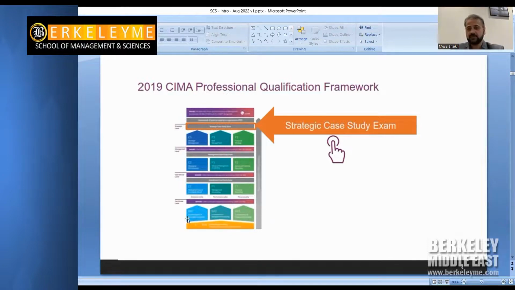So I make sure that I first explain the structure of CIMA, because sometimes our students are coming from a pathway route, so they are not familiar with the course itself. So this is very important that you should know. As you can see, there are 3 boxes in each level, topped up with a case study. So 1, 2, 3, and 4. So these are 4 boxes. So you are talking about another 16 subjects, and the strategic case study is the last one.